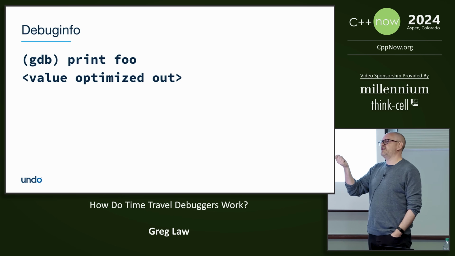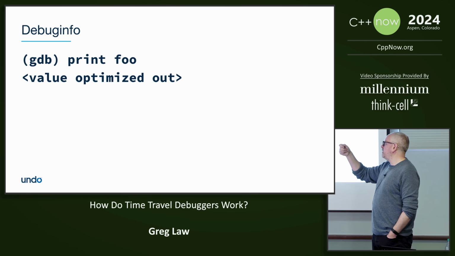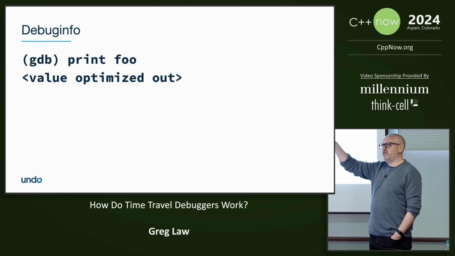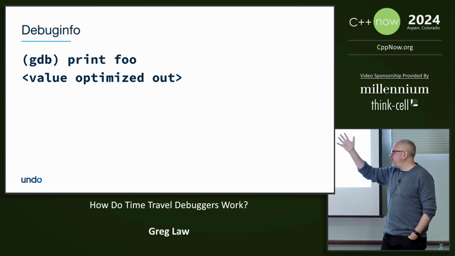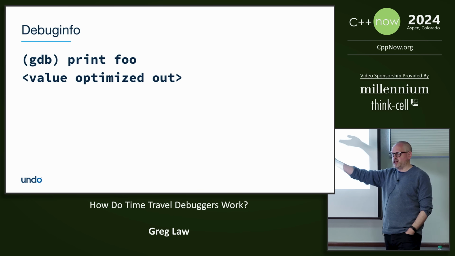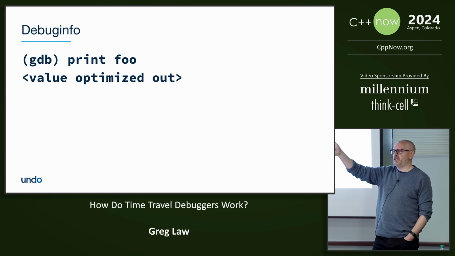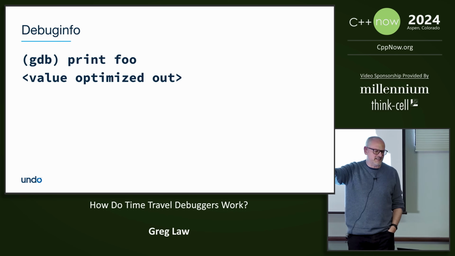GCC at least has a bit of a go. They have this -Og optimization level. If you go -O0, then it's really bad, right? It doesn't even try to cache anything in a register. And -Og will do a decent job and try not to throw away debug info. Clang does have a -Og, but that's just -O0. It doesn't actually do anything.